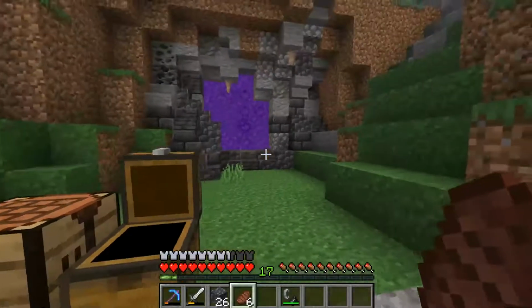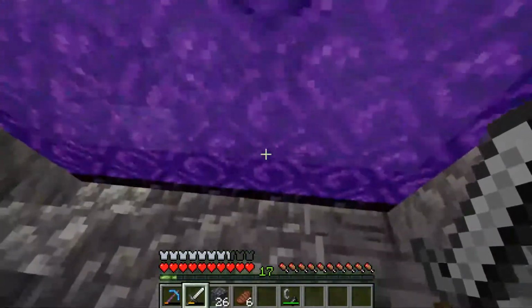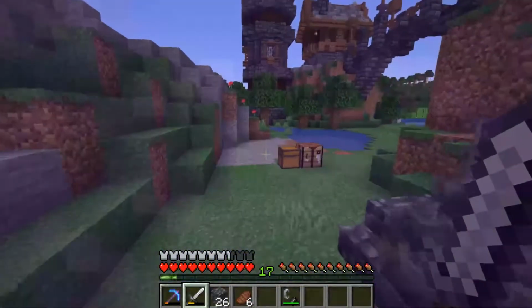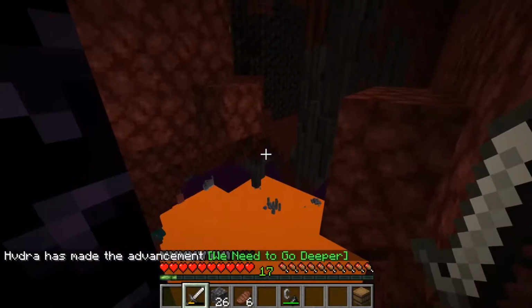You know what we should do? We should just jump in our portal and see where it takes us. We're in iron armor. Oh god. Wait, hold on. I'll leave my pickaxes in case somehow I just die instantly. Oh god. Nice.